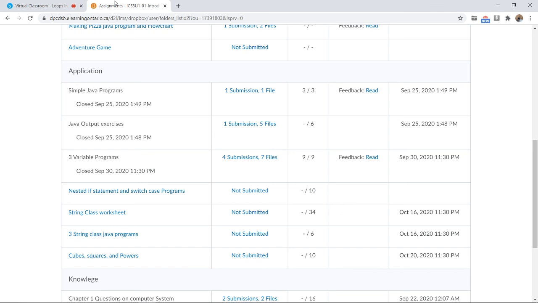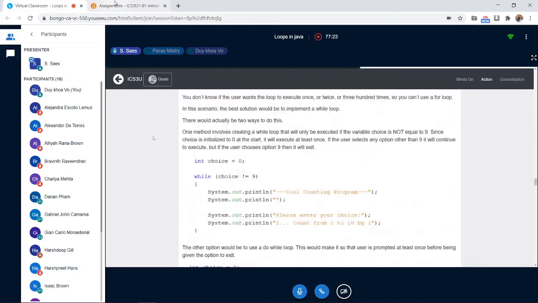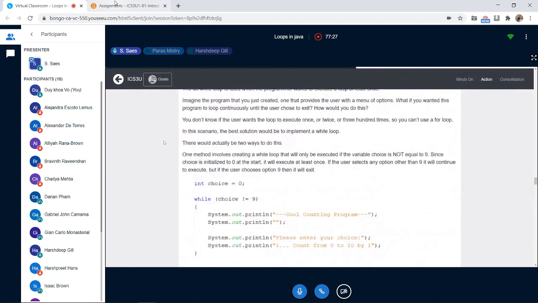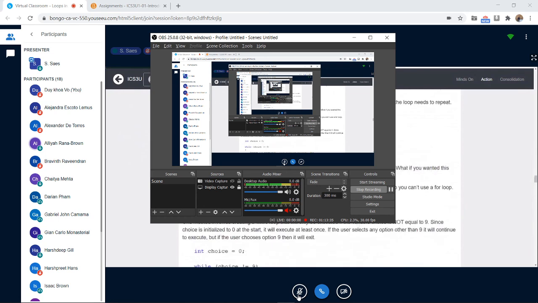Miss, what time is it going to be tomorrow? Actually, I think I will give you the whole day. But you have a class, you can't do it during the class time. Yeah, I know. That's why I wanted to ask. I think I will give you time. Maybe I'll post it for the whole day and you can finish it by night.